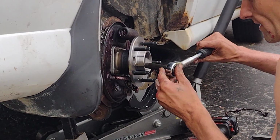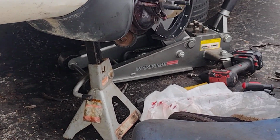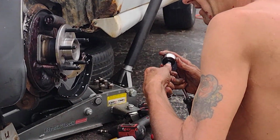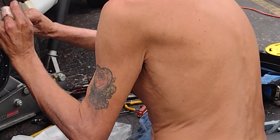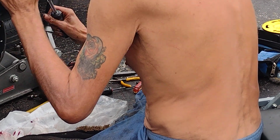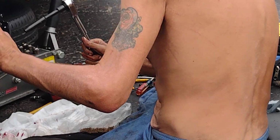See, that impact got them pretty tight. I always double check these, but... Is it one of your new sockets? Yeah, new. It came with that ratchet set you got me from Lowe's, and one ratchet was broken. You have to reorder them on Amazon or eBay. Is it that one of your new sockets? Yeah, impact.